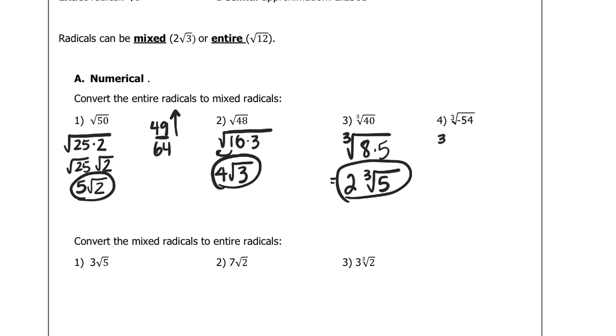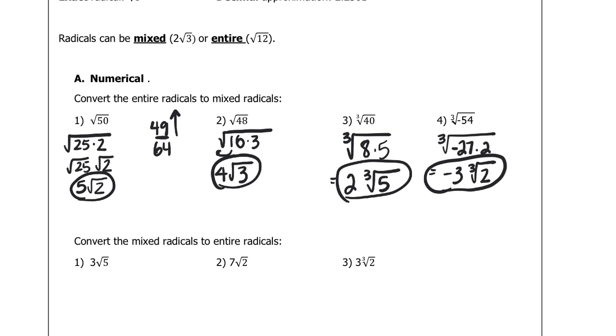The cube root of negative 54. So we can indeed cube root negative numbers. We can't square root negative numbers, but we can cube root negative numbers. And when you're breaking this down, you always want to bring the negative out. The number that does have a perfect cube, we're going to keep the negative with that. So it's going to be negative 27 times 2. And the cube root of negative 27 is negative 3. And I'm left with a cube root of 2 stuck inside the radical. Okay, so just please be careful about how you're writing that. Sizing matters. These two are the same size, the 3 and the 2, and the cube root index is little and tiny.